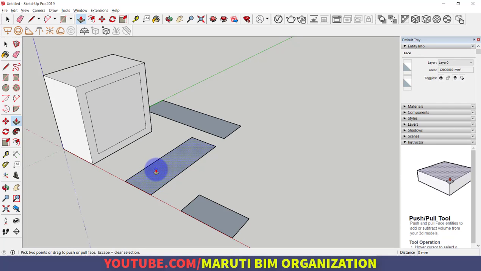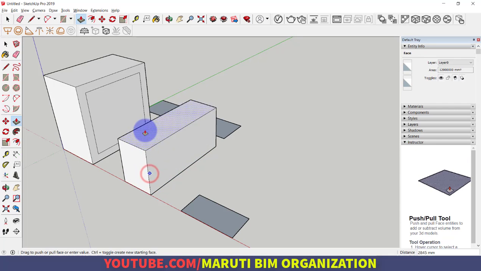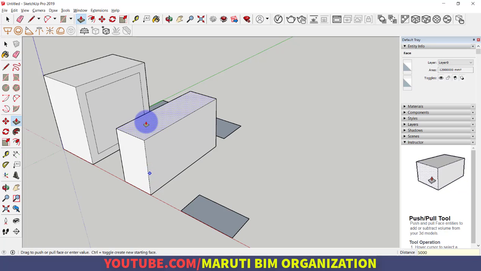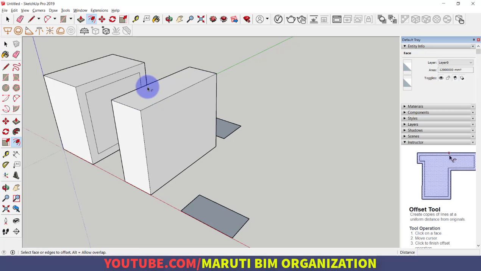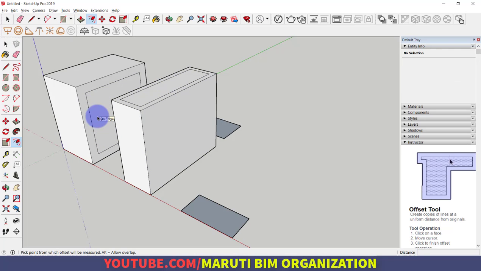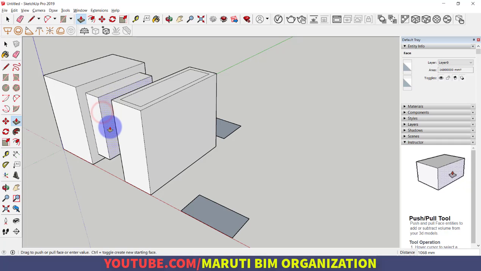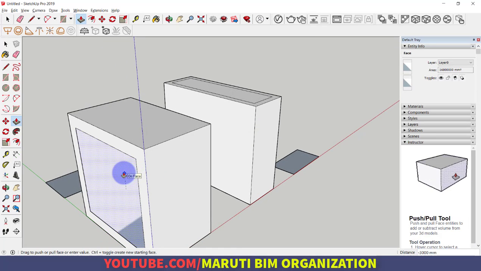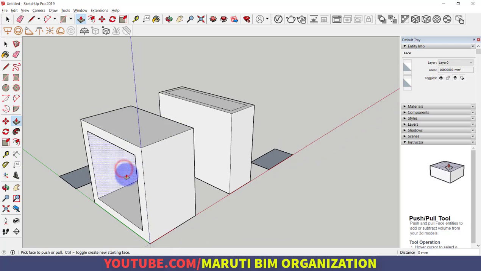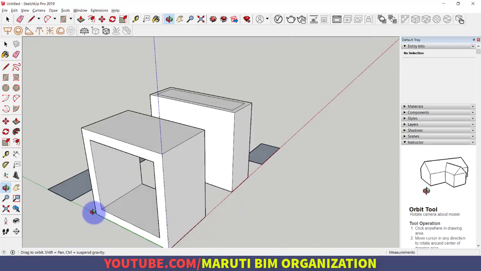Similarly, I can use the push pull by clicking on this surface and specify a distance, let's say 5000, and then I take the offset with the letter F of this top surface with a specified distance, let's say 300 millimeter. Now I can also use the push pull on this surface. If I go outside, it will do the solid extrusion. If I go inside, it will do the subtraction. Here I can right click and drag, and I can do the subtraction up to the opposite end so that it will create a hollow surface.